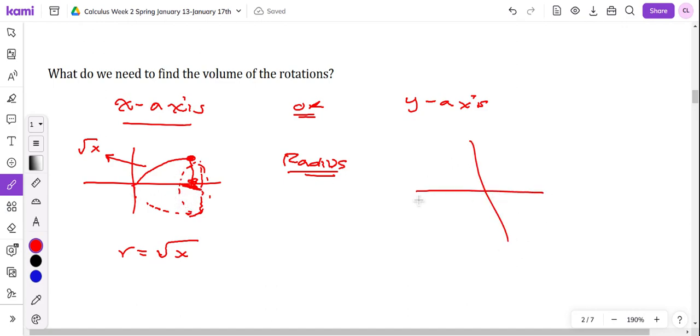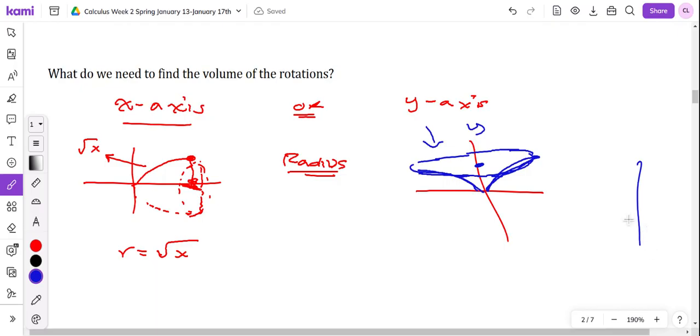Now if I change this and I still use the same function, but I rotate around the y-axis, when it rotates around, it's going to create a shape that has a flat top to it. It almost looks like a cup, if you can visualize that. I know my drawings are absolutely amazing. So we've got a circle that you can look at from the top.